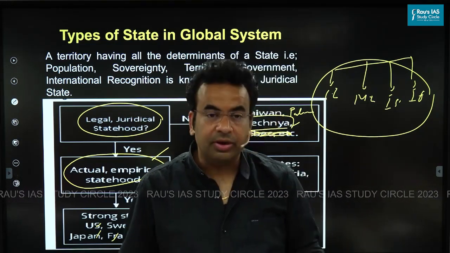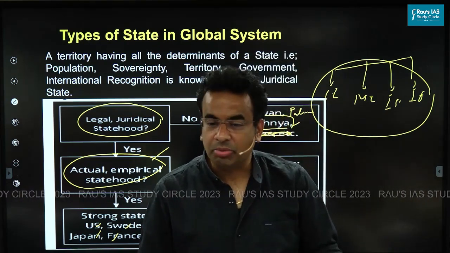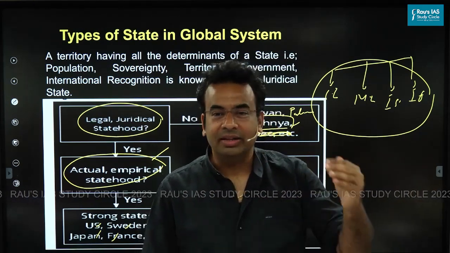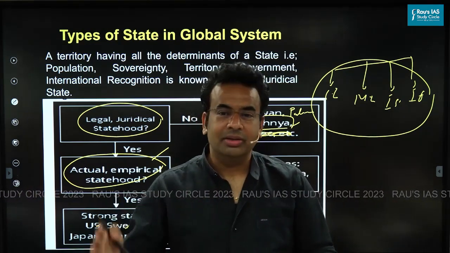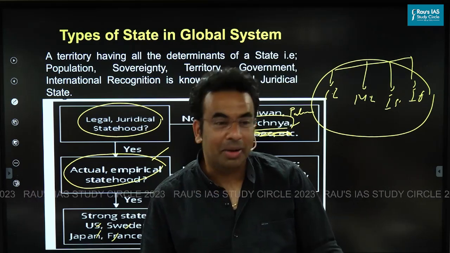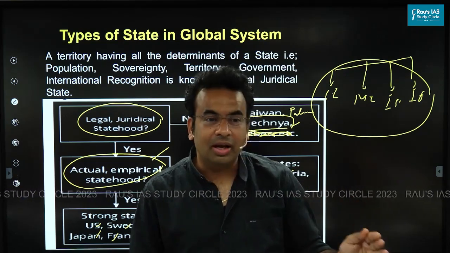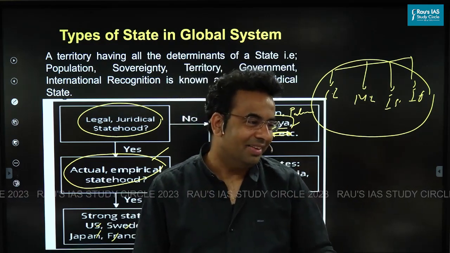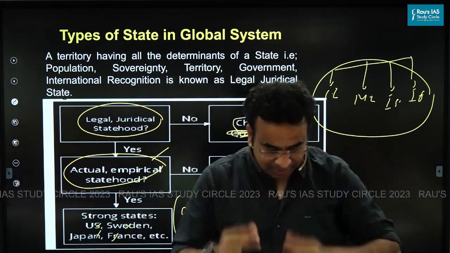The saying goes, Pakistan's foreign policy is influenced by 3 A's. ये तुम्हें GS में भी नहीं बताया था. हर चीज नहीं बताई थी ना वहां पे. Pakistan's foreign policy is influenced by 3 A's. 3 इक्के हैं. कौन से 3 इक्के हैं पाकिस्तान फॉरेन पॉलिसी को जो इन्फ्लुएंस करते हैं? आर्मी, अल्लाह, America. So the 3 A's which influence the foreign policy of Pakistan are Army, Allah, and America. Which one is the first out of these 3? America, Allah, or Army? Subjective. पता ही नहीं है, ठीक है ना? America, Allah, Army. 3 के भरोसे है पाकिस्तान.